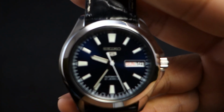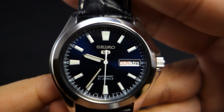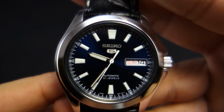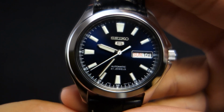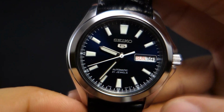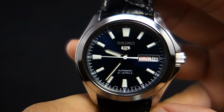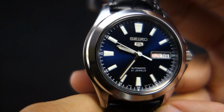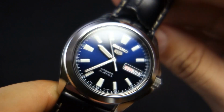Okay. There you go. The movement. The second hand is sweeping. It's a typical Seiko 5 sweeper. It uses the 7S26 automatic movement, and it's made in Malaysia. I'm not sure where this watch is entirely made or put together. It's probably put together in Malaysia as well. I'm going to say Malaysia or China.